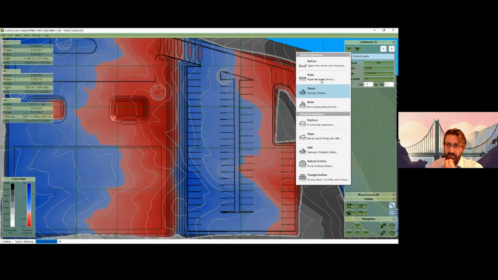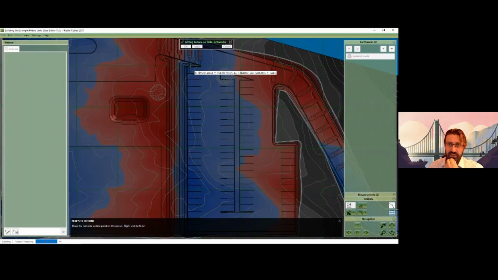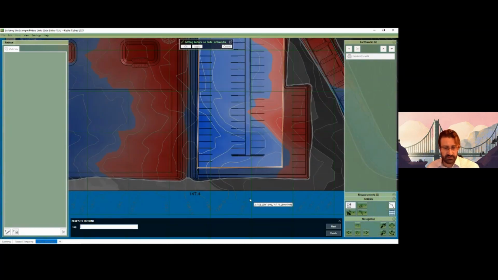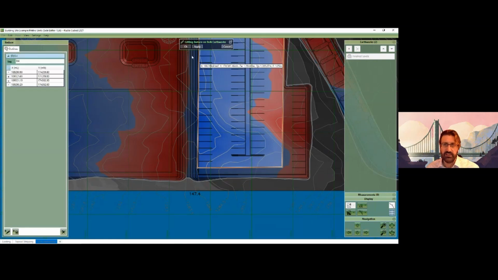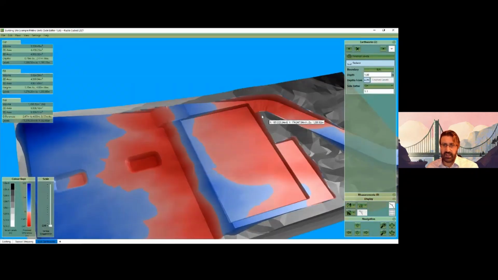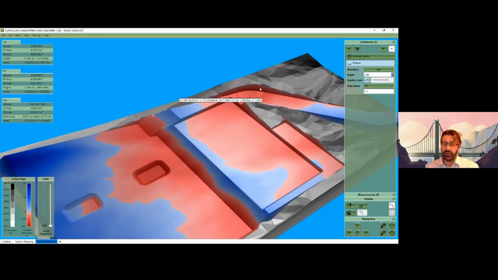So we'll do a general reduce in here. If I say I want to reduce this level by 1, let's do something a bit more realistic. It would be 0.4 from finish. So you might be able to see in the model that area has been reduced. We've got the original contour lines from the finished levels, and that area has been reduced.